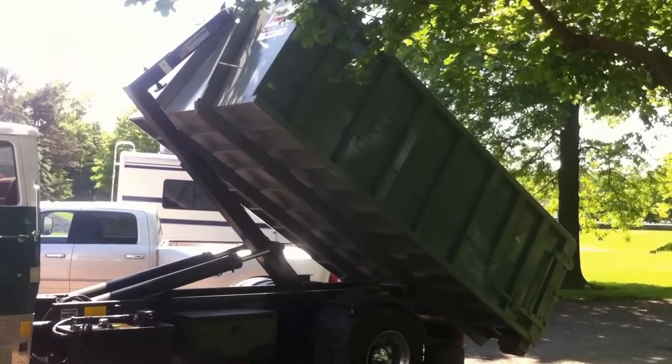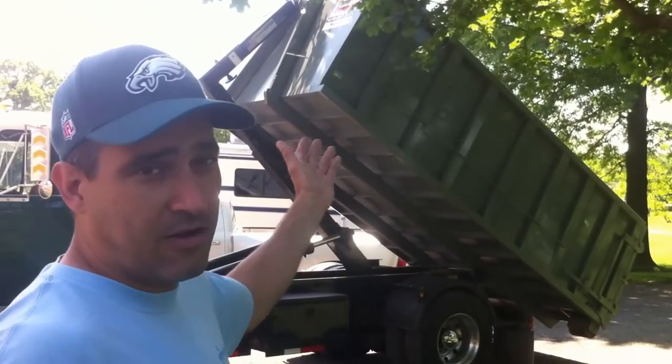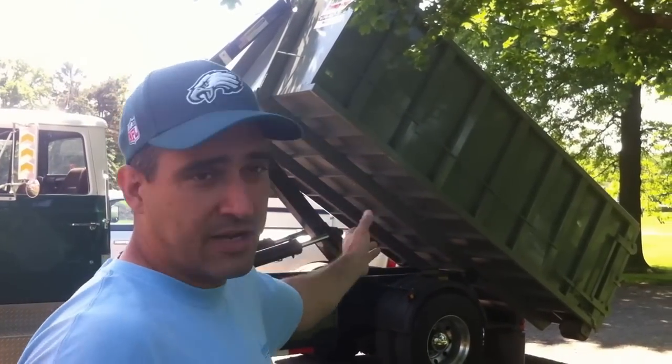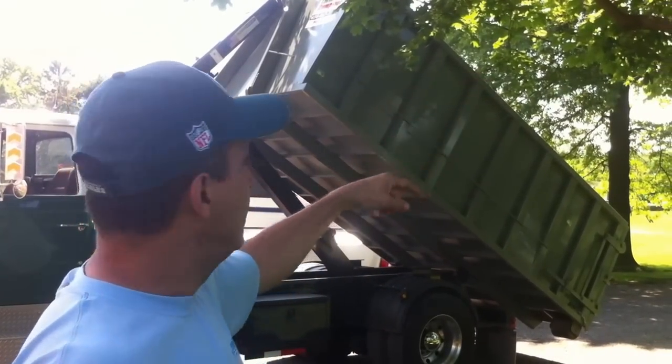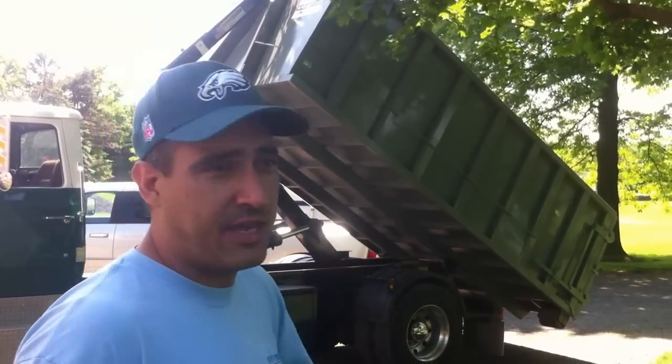Now, if you notice, the trash can actually lifted higher off the ground prior to it hitting the ground. Now I would be able to lift it higher and it would dump. So I'm gonna jib it back in, and then I'm gonna stow the can.